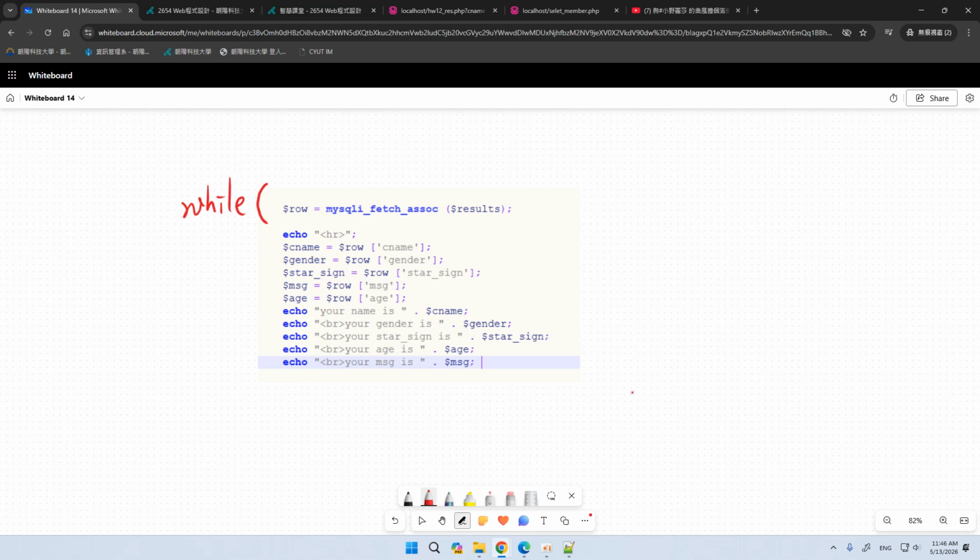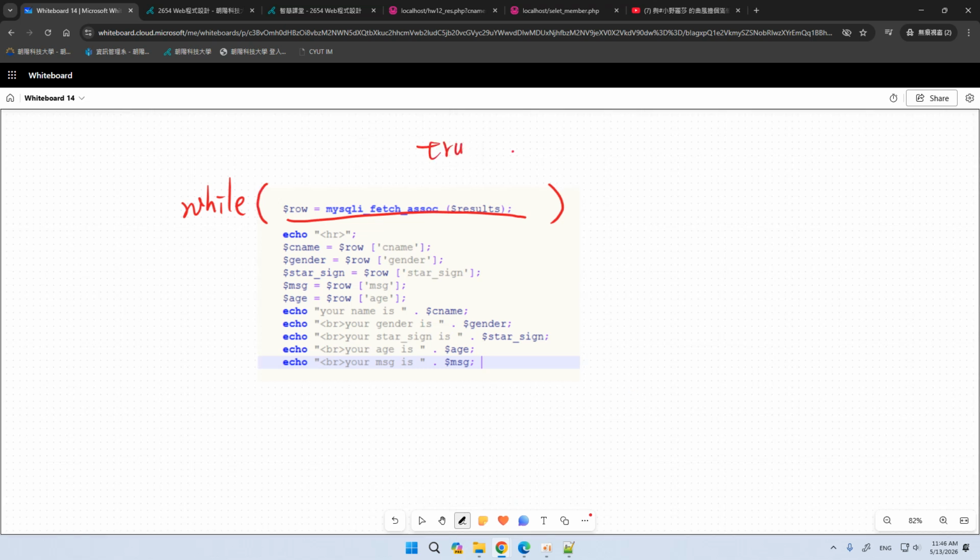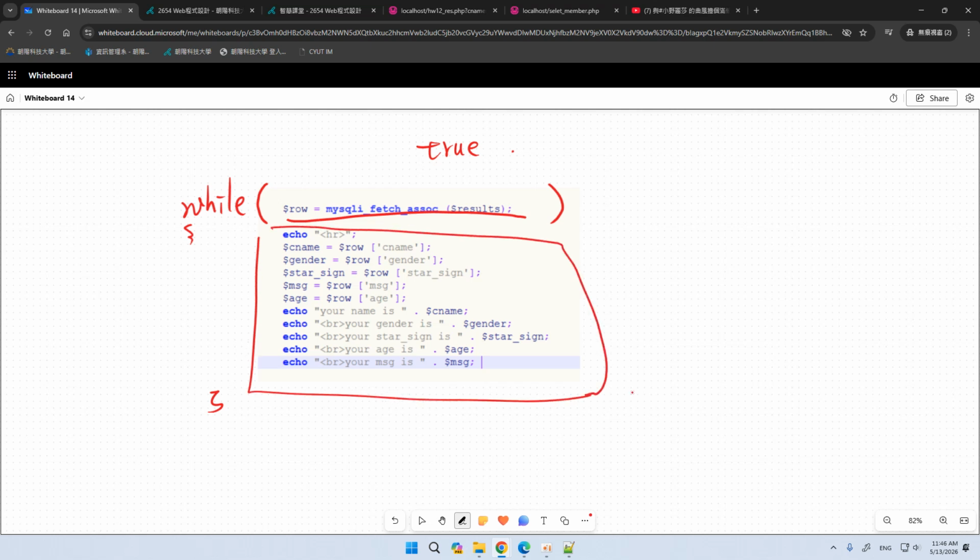While is a function. When the condition inside is true, then it will repeat the things. When this one is false, it will go out.